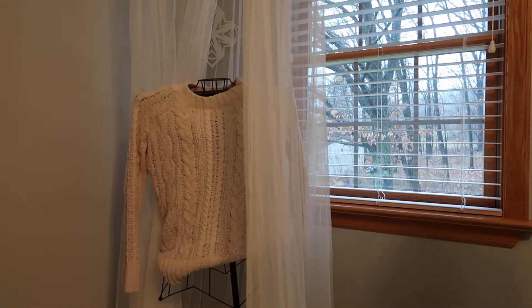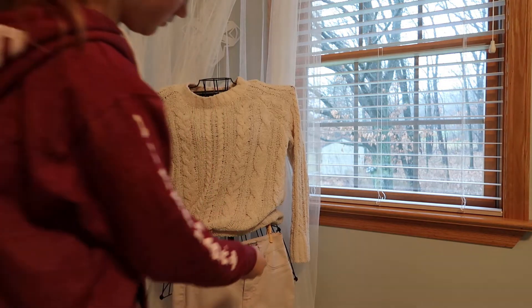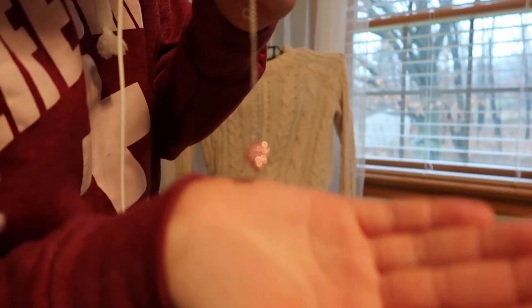I put some nice pink really stretchy jeans with it and a nice little pink heart necklace, and it turned out to be a really nice outfit. You can do boots, I put Adidas sneakers with these, and you can put a tank top under the sweater. Here's a tip with long sweaters: a great thing to wear is long necklaces because it really just brings it out and gives more emphasis to the jewelry rather than just the sweater.